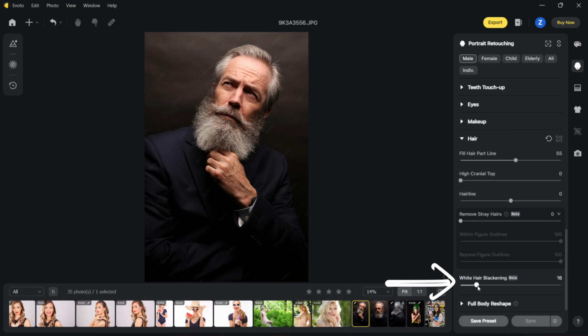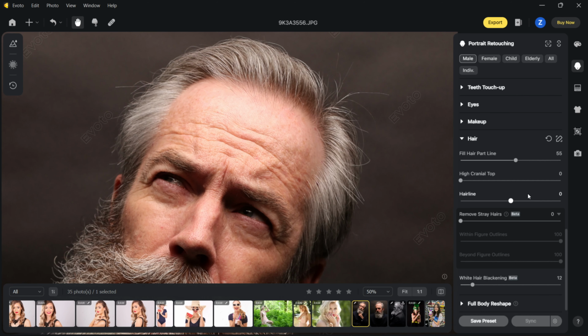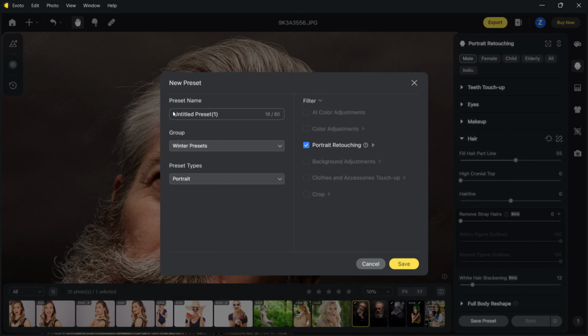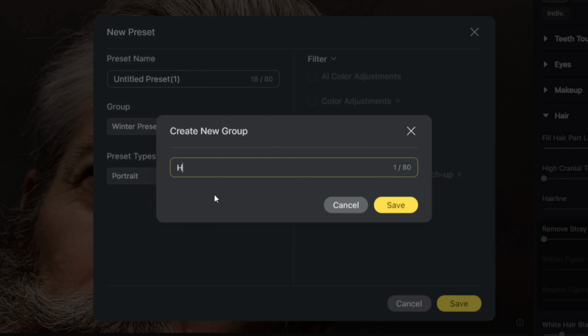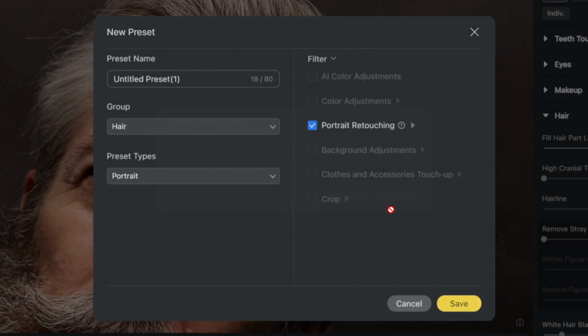What if I wanted to tone down the gray hair just a little? Give it a tiny tone, take away the very white look. I can certainly do that if I bring the gray effect only slightly. I like it, so let's save this effect as a new preset to my presets collection that is here on the left. I'm going to first create a new group and call it hair. And now I'm going to save the preset called gray hair in this new group I just created. I'm going to hit save.